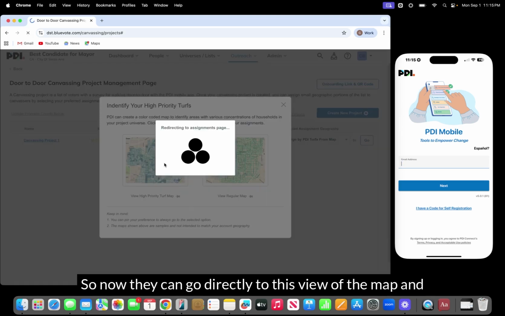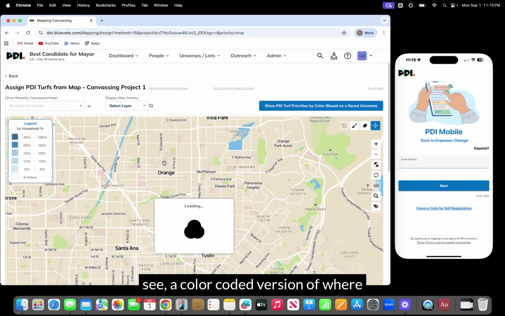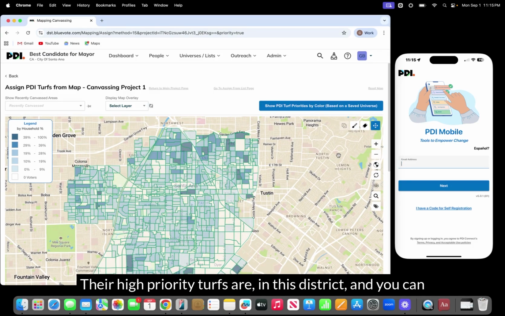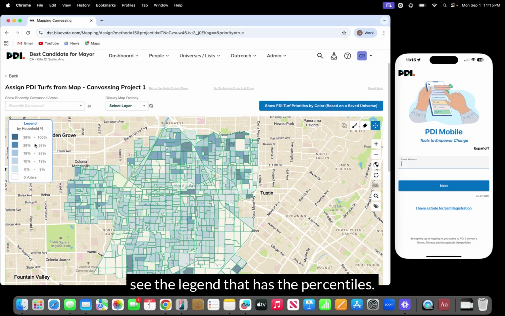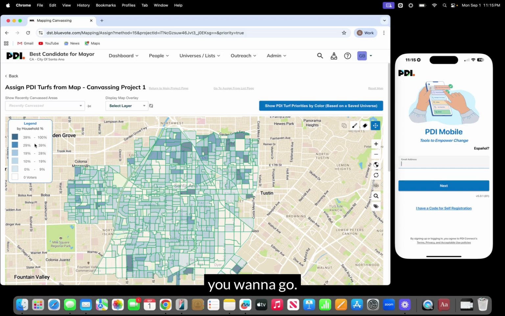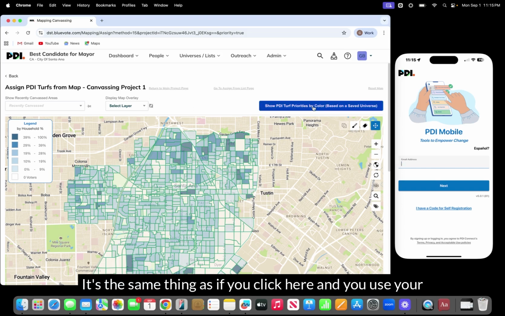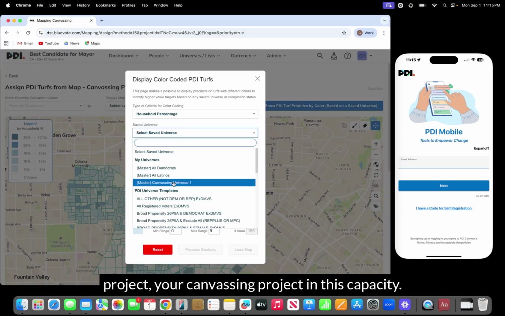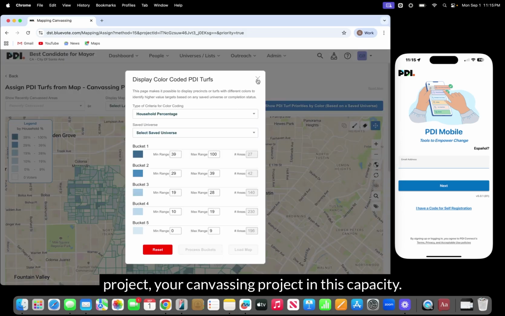So now they can go directly to this view of the map and see a color-coded version of where their high priority turfs are in this district. And you can see the legend that has the percentiles. So you can use that to figure out where you want to go. It's the same thing as if you clicked here and you used your canvassing project in this capacity.